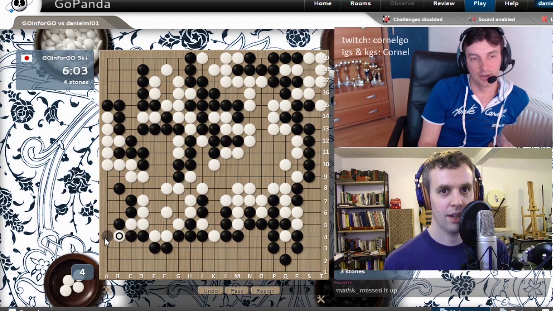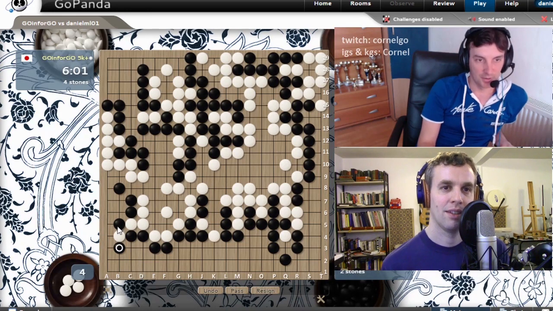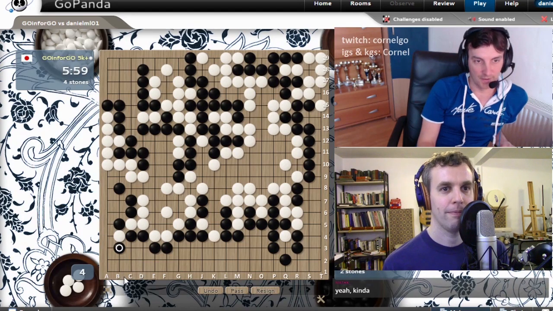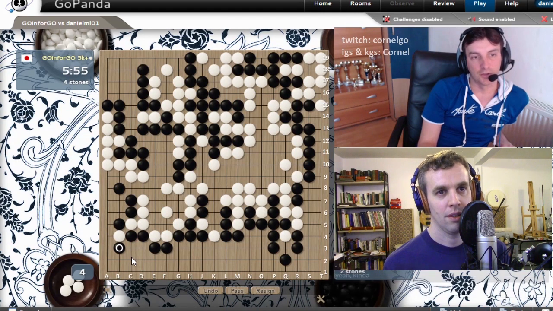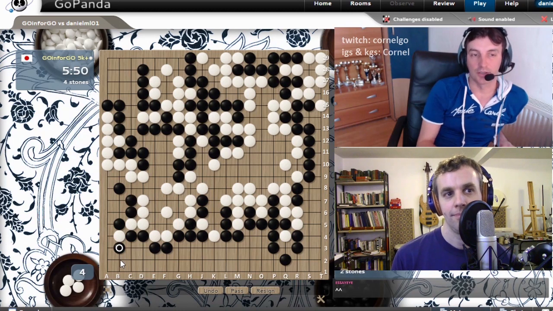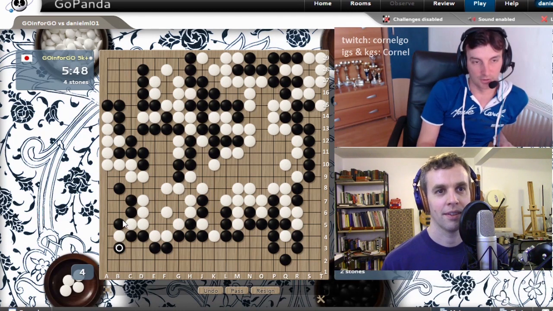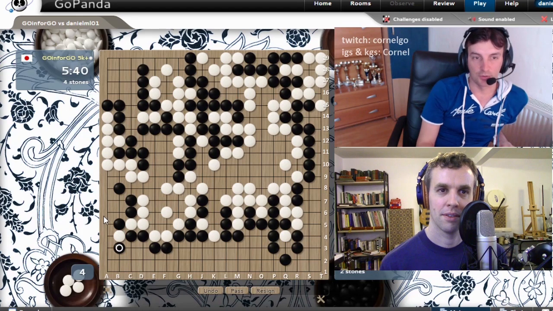It's A4, right? No, sorry. B3. If you play A4, B3, he comes out and then he captures B6 or D3. And now when he cuts B6, you take. And then when he goes Atari, you connect. And when he Hane under, Atari. That's why you played B8 to guard against all these follow-ups. So don't fall into this kind of cheap tricks.